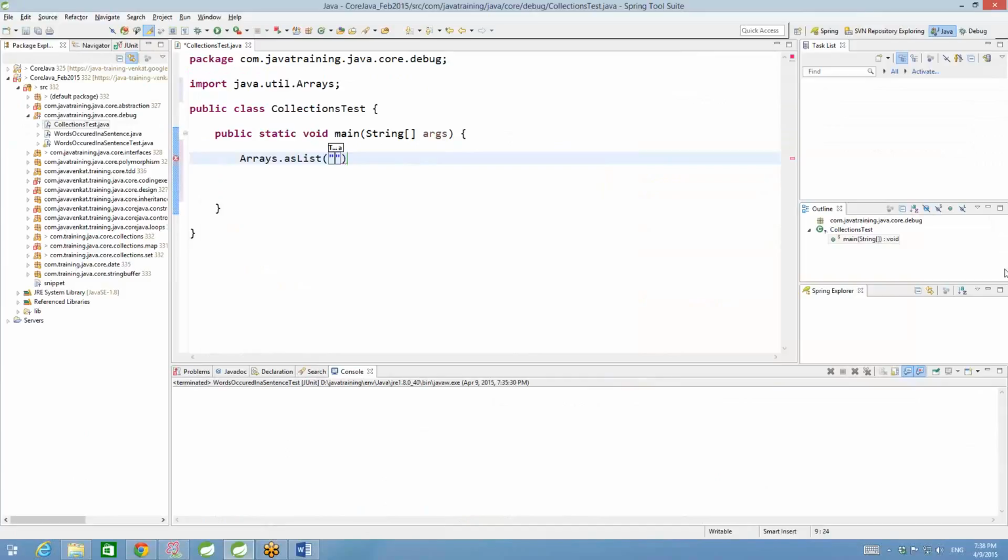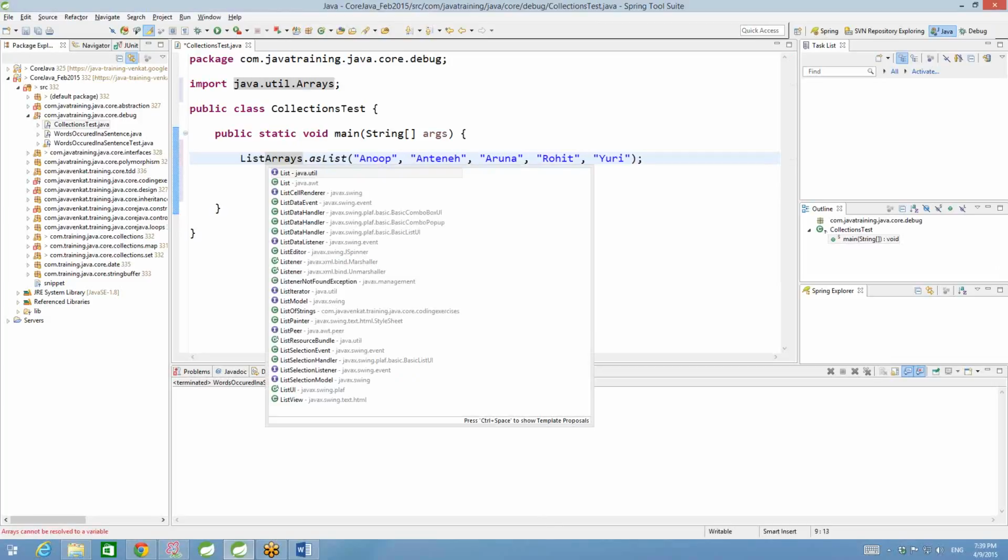Let's say I type the students today here in alphabetical order: Anup, Antena, and I'll randomly pick somebody in the middle, Rohit, and I'll pick the last person, Yuri. So with Arrays.asList, you get the list of strings.